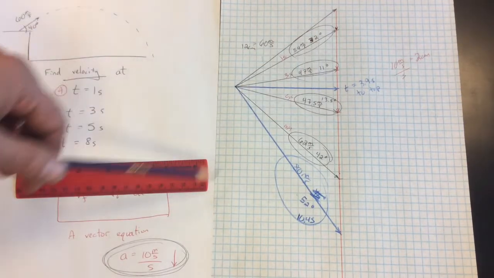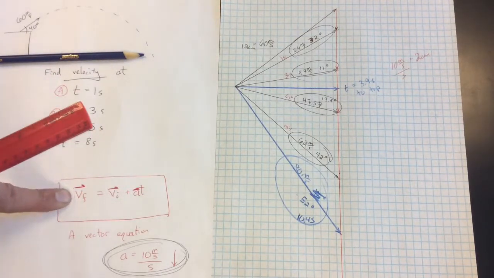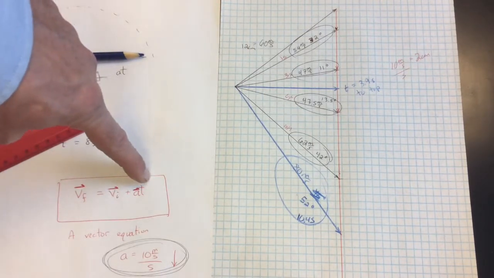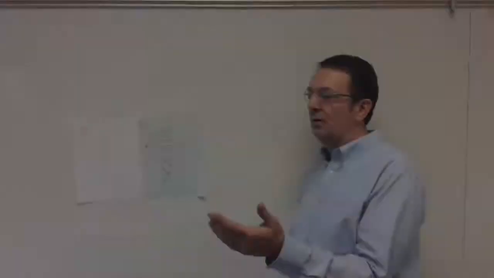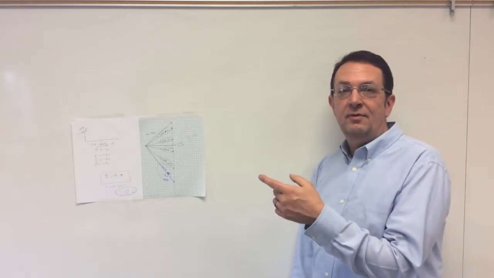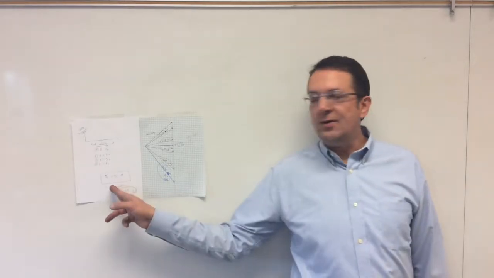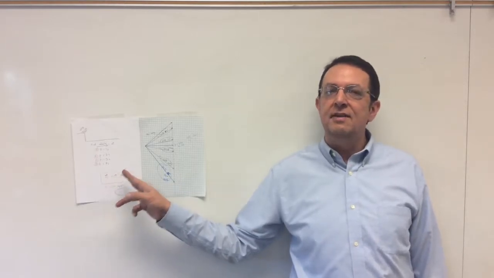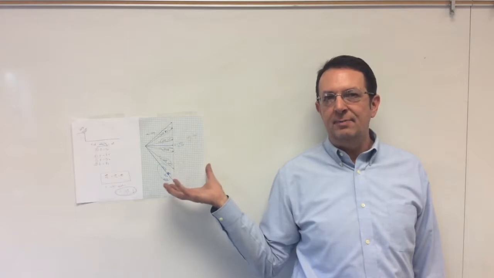I mean, this technique is powerful for certain things. If you're looking for final velocities, or if you want to find times, this is a replacement for complicated algebra for various types of projectile motion problems. We're a bunch of nerds and we like math. I've never seen the problem solved this way before. I don't know where I came up with it. You can do a lot of things, and it's based on an algebraic equation that is a vectorial equation that can be represented on a piece of graph paper.